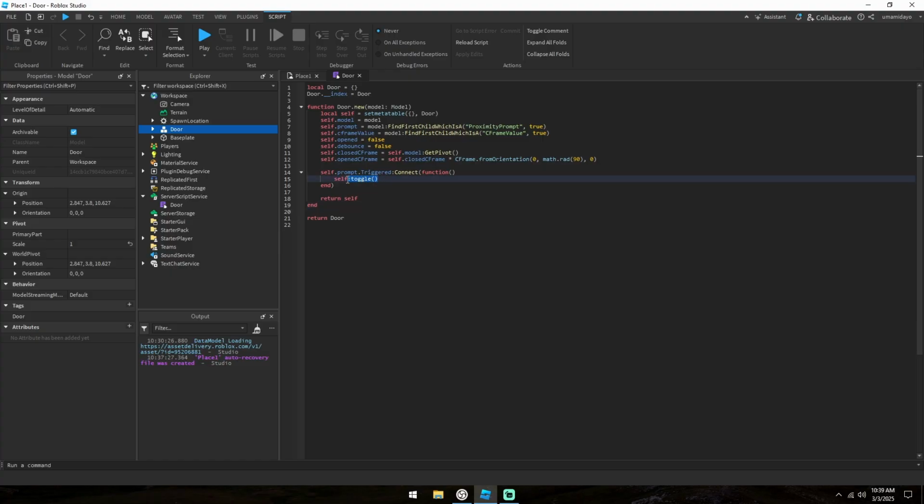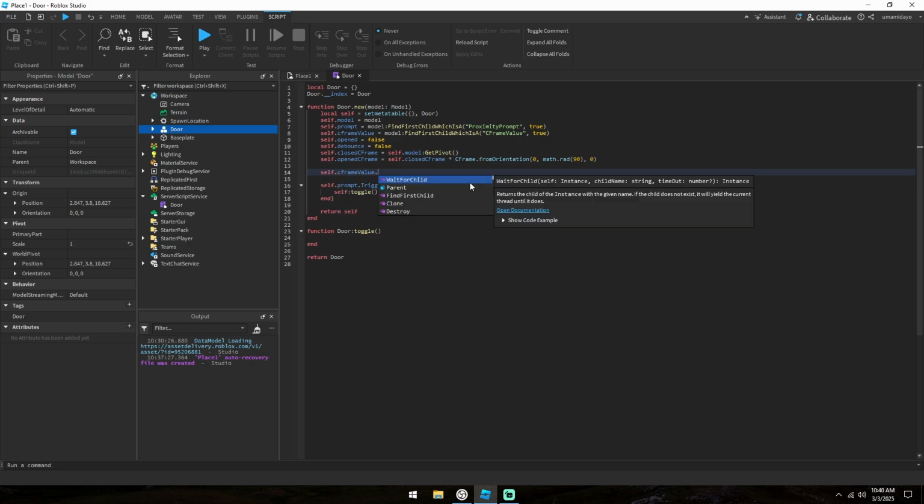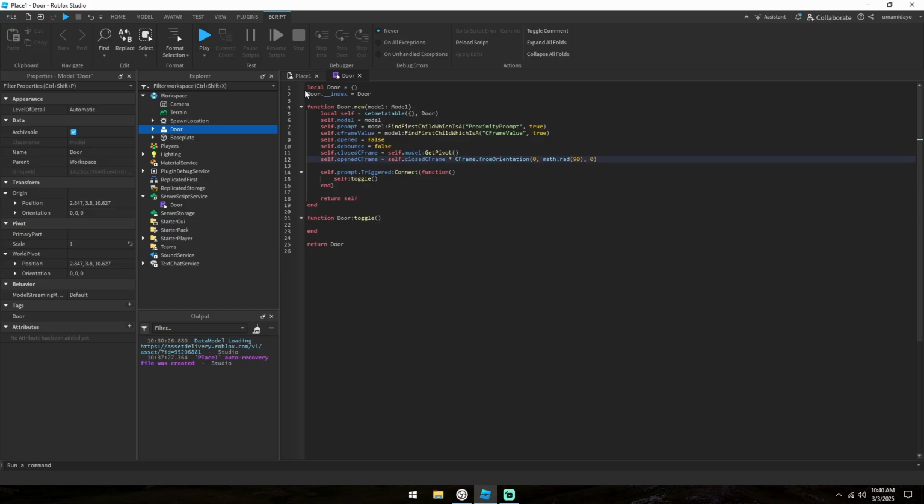And we assign this to self, which gives us the ability to use this function anywhere within the door module or the doors itself. So we need this toggle, and then we're going to set the toggle function to do some CFraming. So first we're going to deal with the CFrame value. The reason why we have this is when the CFrame value changes, we're going to use that to tween the door. So we need TweenService.